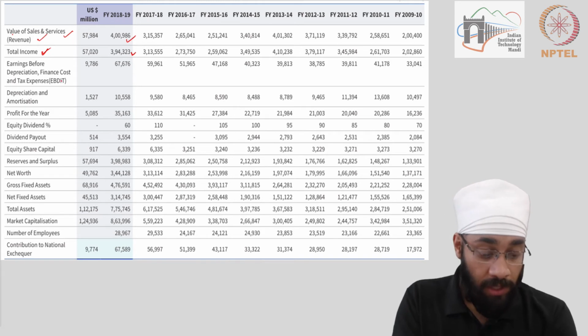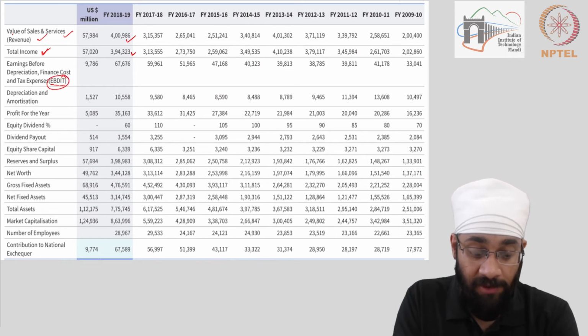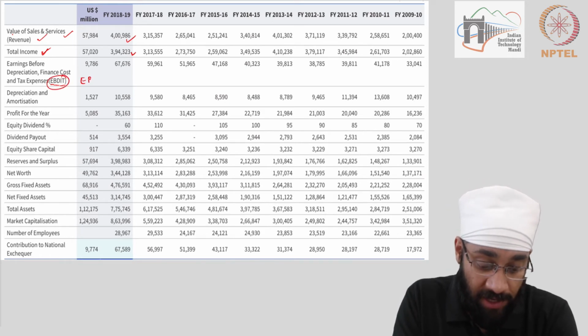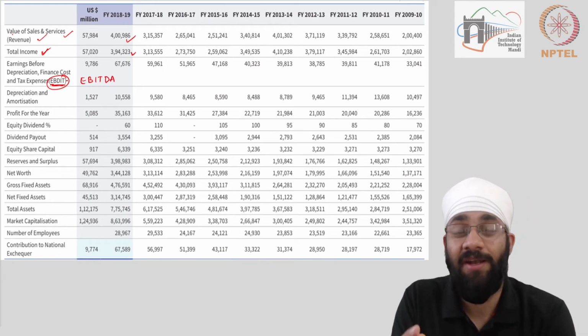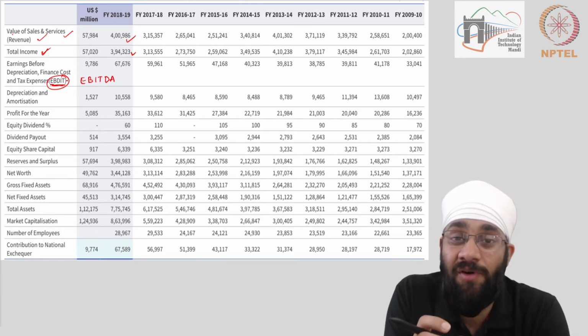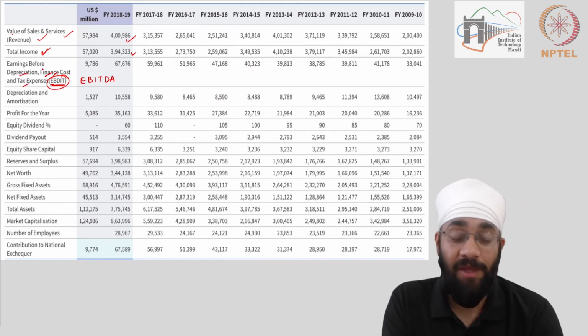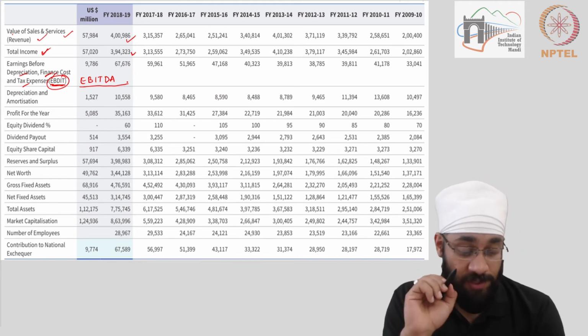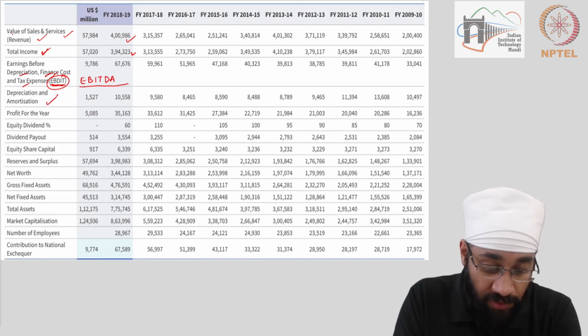Okay. Then you have earnings before depreciation, interest, and tax. So now again, earlier Mr. Mukesh Ambani had used EBITDA. This term, now they are using it differently. So all I'm saying is, do not get bogged down by different fancy terms or acronyms being used. This means the same thing. Earning before depreciation, finance cost, and tax expenses, same thing as the EBITDA. So it's just that the acronyms have been moved here and there. Then you have the amount of depreciation. You know this. Profit for the year is the net profit.